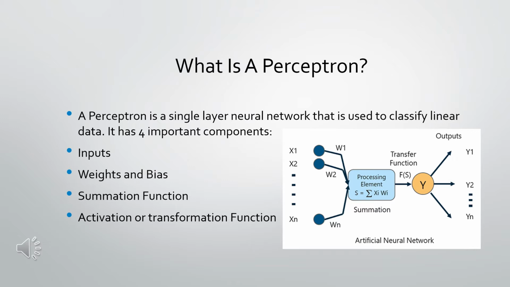And y is our output, and it could have many outputs, or it could have a single output. So here we have y1, y2 up to yn. These are the n outputs over here. So this is a diagram of the neural network, also known as an artificial neural network diagram.